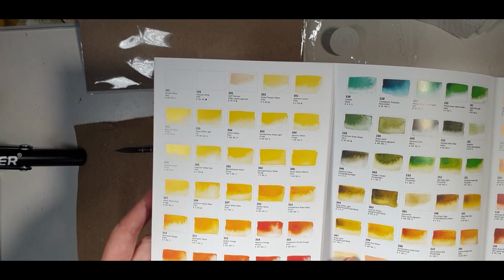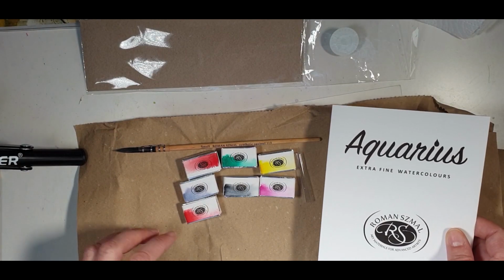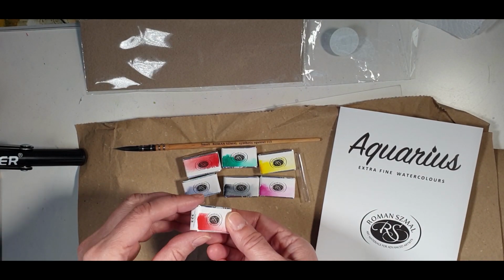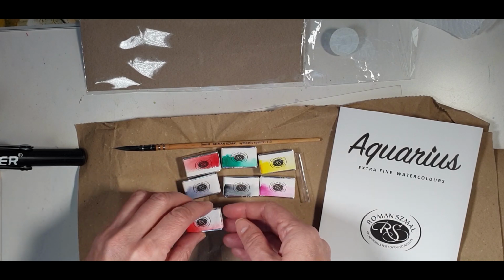So they have quite a lot of colors and they keep adding to them. And there you have it. This is what I bought. I will take them out of their packaging, label them, and then I will get swatching.